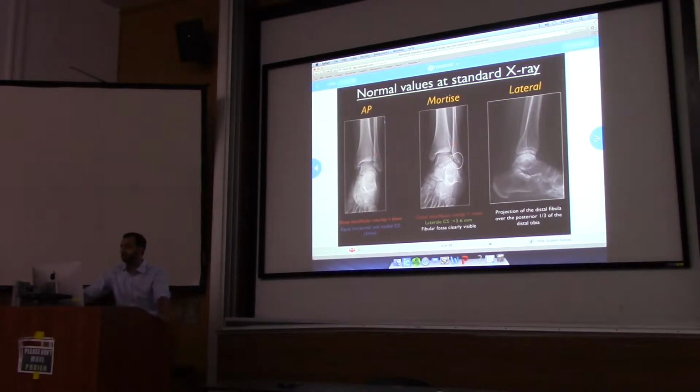You don't have to worry about the exact measurements, but if you take a gross look at it and see if there's any widening between the plates, that will tell you where the injury is. Whether at the talar dome, if it's a little bit more increased than it should be, or the syndesmosis, which is the space between the tibia and fibula, in this area here, if it's a little bit more than it should be, those will speak to where the fracture or the injury should be.